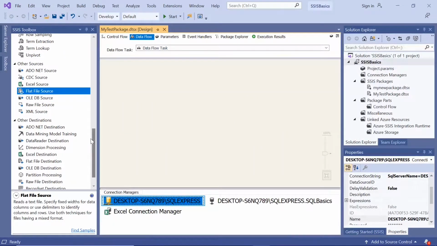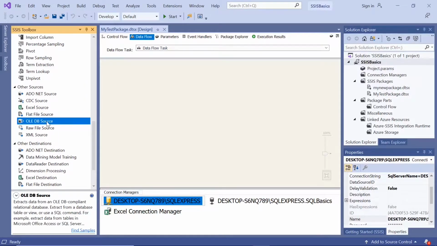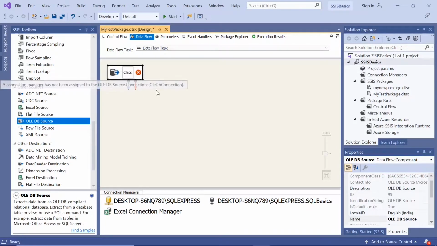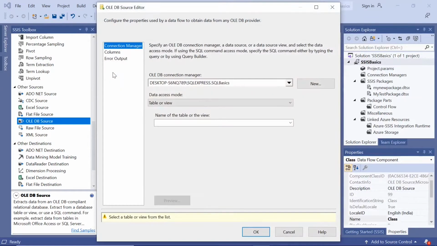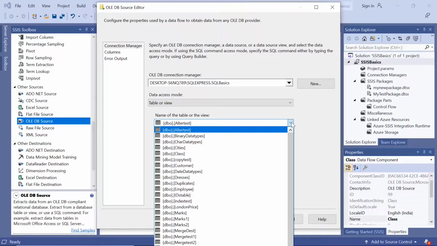Now we take the OLEDB source. From the class table, we'll write it to the flat file. So this one is the class. Double click this. Here I can select the table or view.